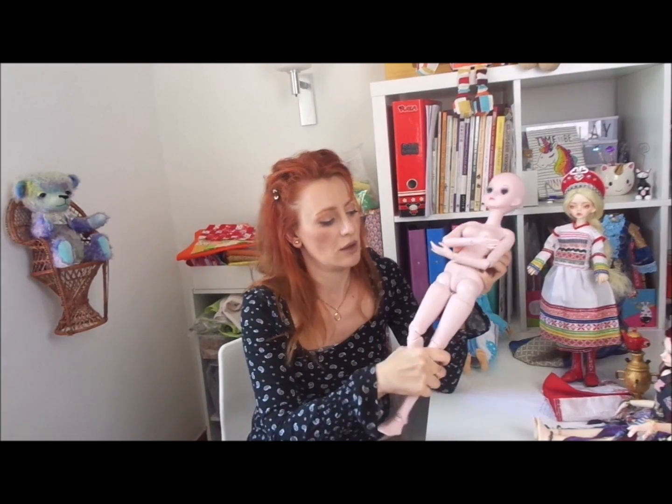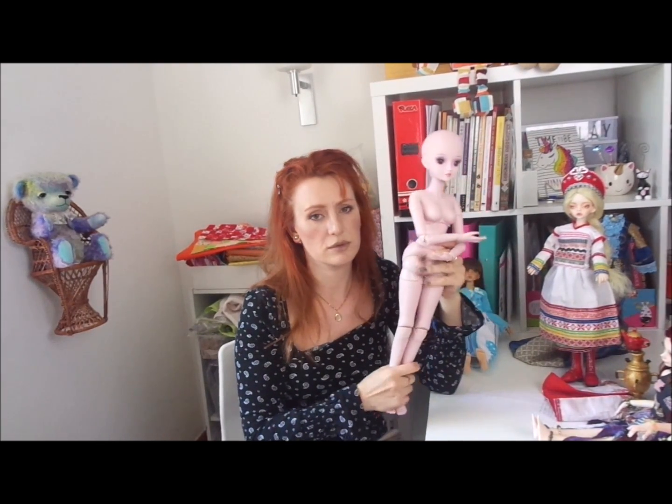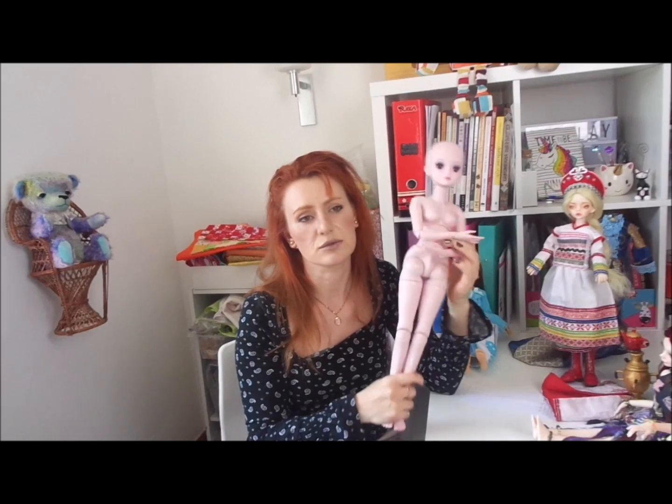I always wanted to try the Lolita dolls, you know, the Night Lolita dolls, which are not ball jointed dolls, but they have got joints that basically have no string inside the body, just ordinary plastic joints. So I bought that one. She's SD size, so she's about 56 centimeters, I think. I will insert now the pictures of how she arrived to me.